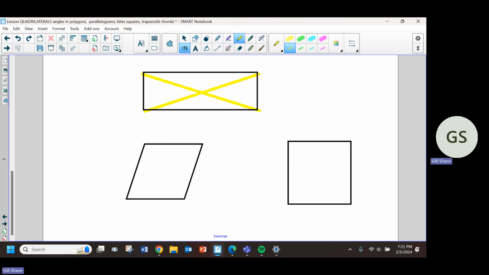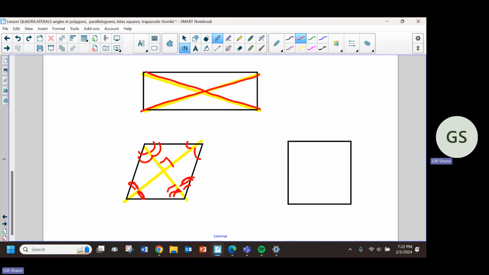And then it's got the properties of a rhombus, which says the diagonals are at a right angle, and that the diagonals bisect all of the angles. So those are bisected, and those are bisected. I don't know why it's not making a curved line. So a square has all 3 of those things, in addition to all of the properties of a parallelogram. And then that allowed you to do the math in the problem on a square.